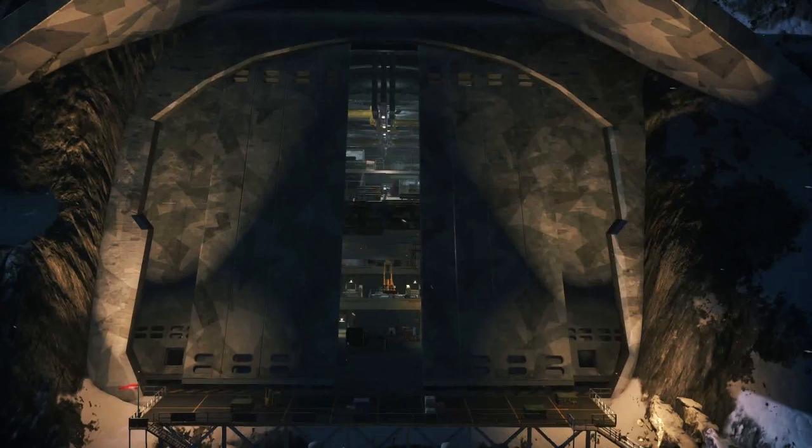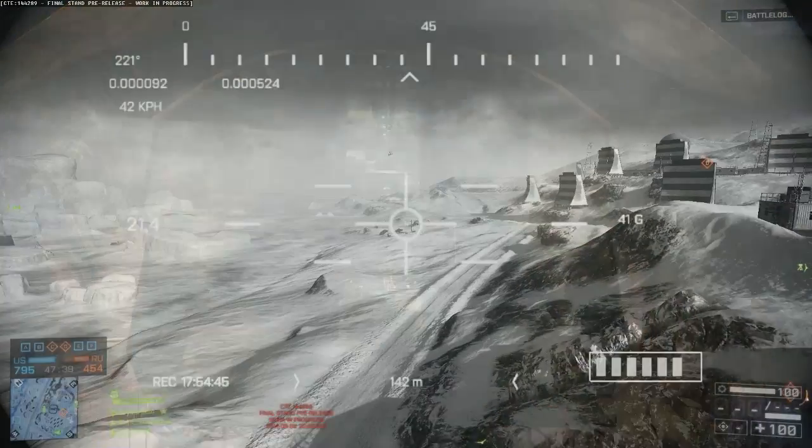And lastly, we can get another glimpse of the Hangar 21's doors closing. It is pretty cool, and I'm almost 100% sure that is some sort of player trigger event. Otherwise, it would be pretty weird to see that thing never close or open.